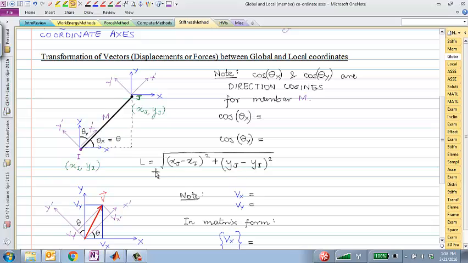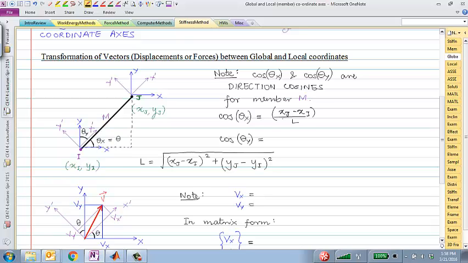That's what I've calculated here. Hopefully you all can see that the length of the element would simply be the square root of xj minus xi squared plus yj minus yi squared, right? So denominator will be L. So I'll put that here. And what would be the numerator? The numerator is x distance. Xj, right? Yeah, xj, because of course this point has the same x coordinate. So xj minus xi would be this length. And I'll write that here, xj minus xi.